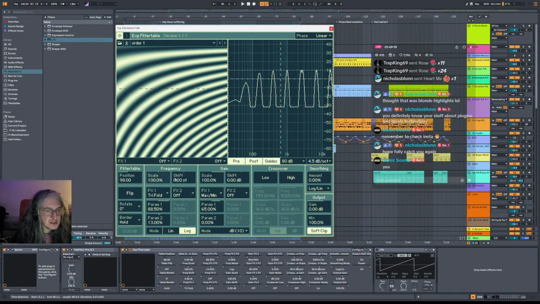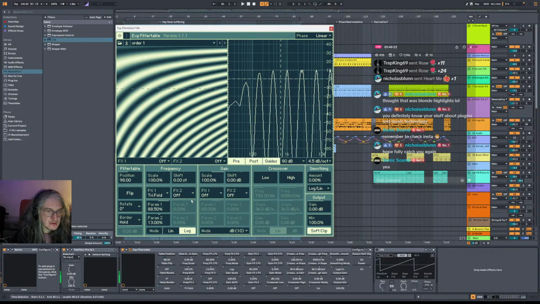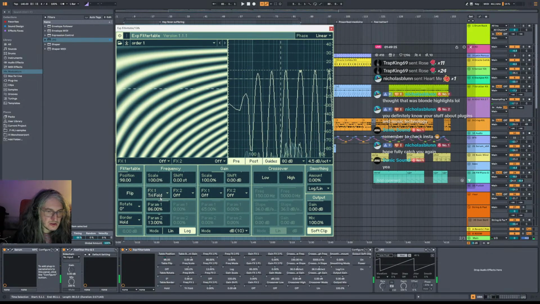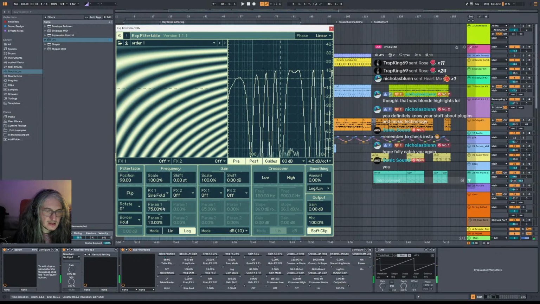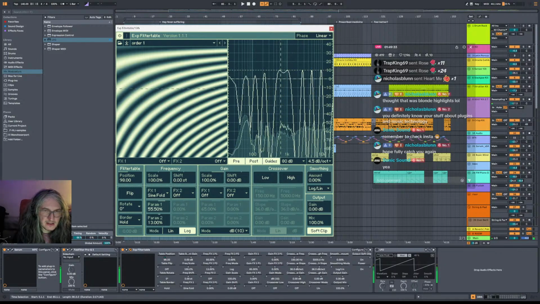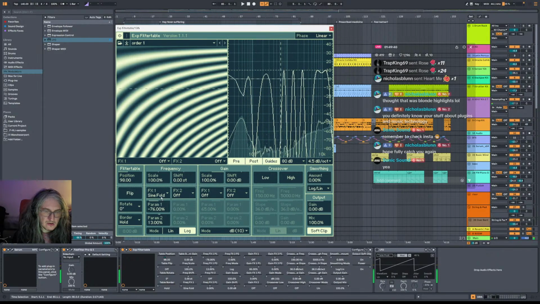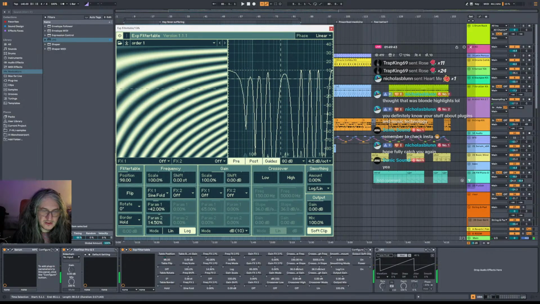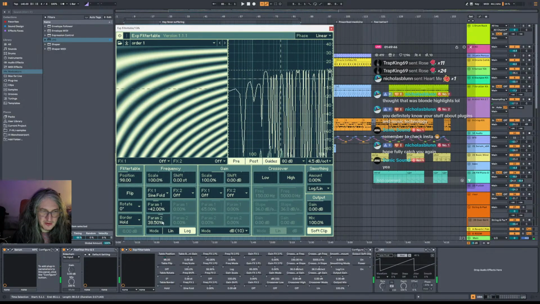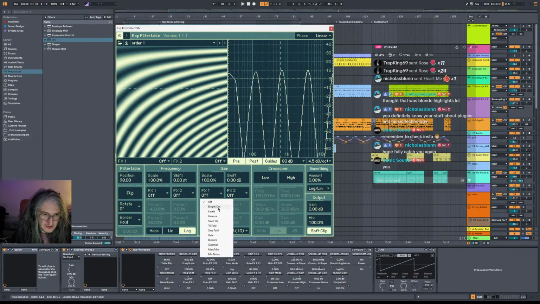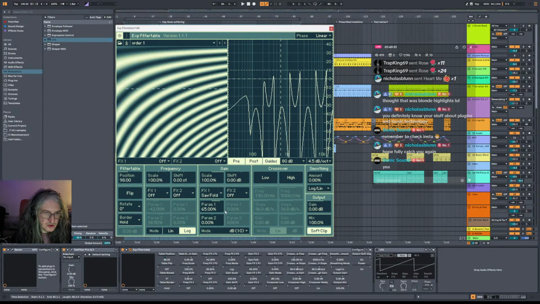How can I put this into words? The frequency one alters the different fold methods in the frequency domain, which is like X on this graph, which is frequency, which obviously sounds amazing. And there's 2 parameters to squeeze it, like a squeeze parameter. And the gain one changes the fold, but vertically by the looks of it.